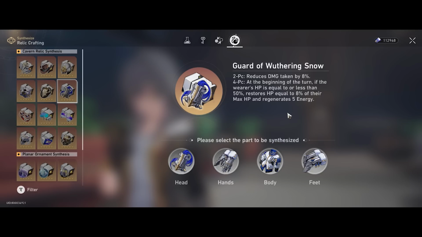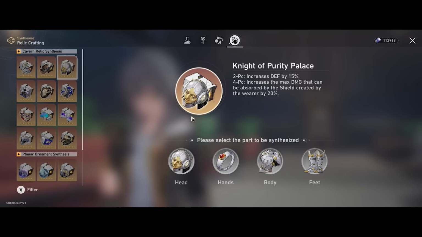What this 4-piece basically does is, if he's soaking a lot of damage, and he has no damage reduction in his kit, if you're not running a healer, this gives him a little bit more self-sustain, and also more energy to have uptime on his ultimate. Super good if you're thinking about it in the early game, you don't have many healers built, maybe you only have Natasha, or perhaps your healers are not super well built, you're lacking resources. I think Guard of Wuthering Snow is very, very attractive. But really, both of these probably are okay as well.